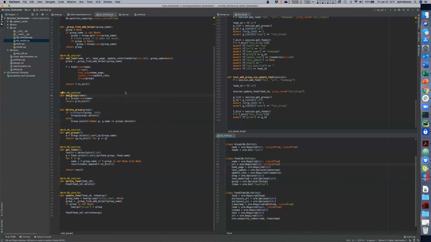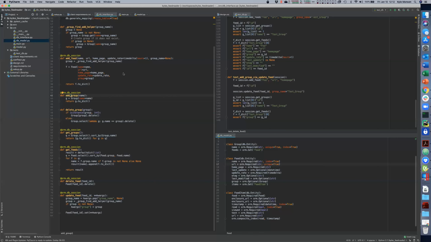If we delete the group, then the feed will drop its reference to the group automatically, so we don't need to do anything about the feed state changing. From our interface side, what we would want to do is query for the feed again, or get the updated feed dictionary via our database interface, and that will change the group membership automatically for us.